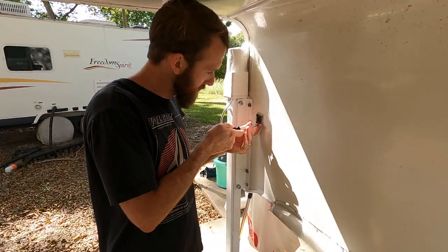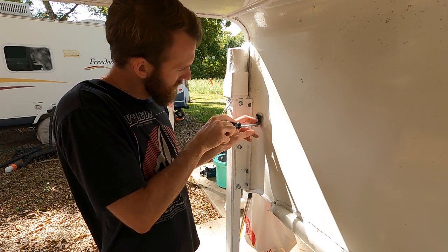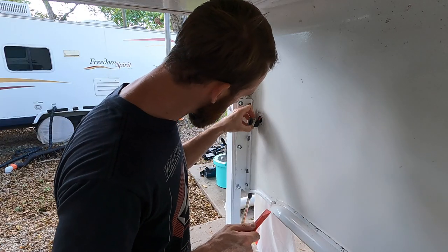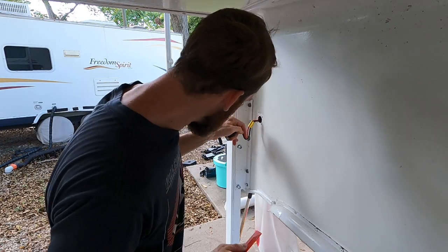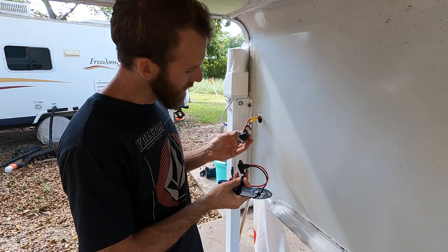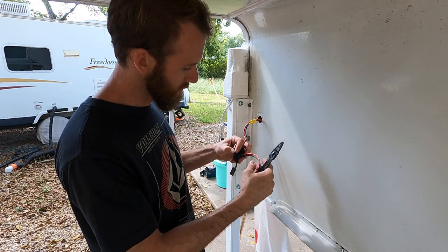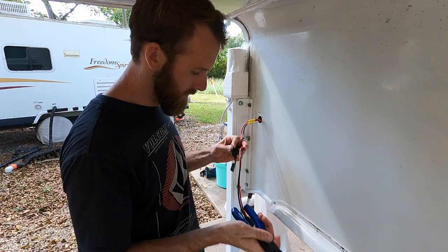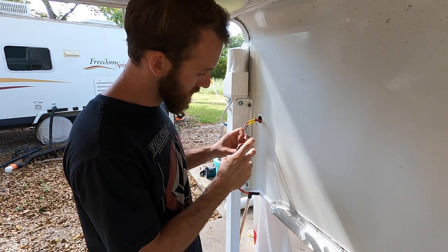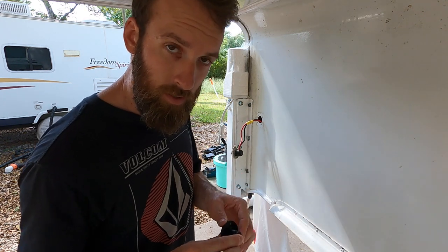So let's take this electric off of here, change the plug around, do some janky stuff. All right, look at that, give us a little extra. The old plug had a 90 degree, and the new plug goes straight, but I need it to do a 90 because there's a wall back there. Luckily it stops just short and it's got good sheathing on it, so theoretically it'll be okay.